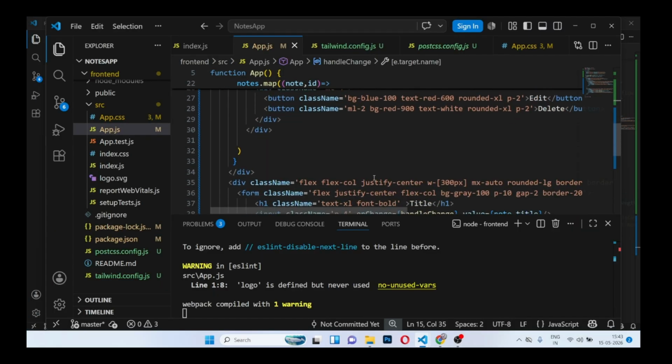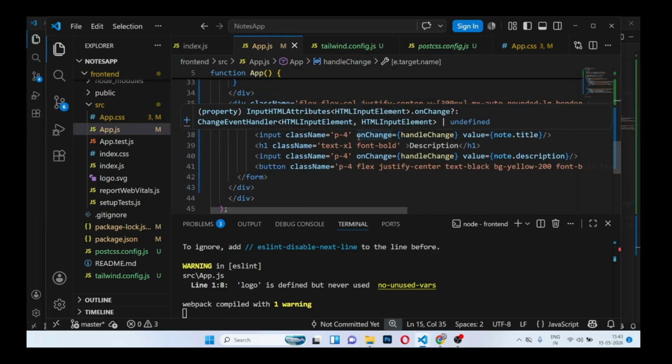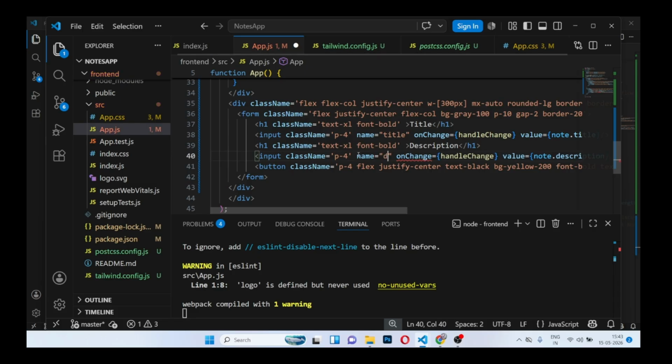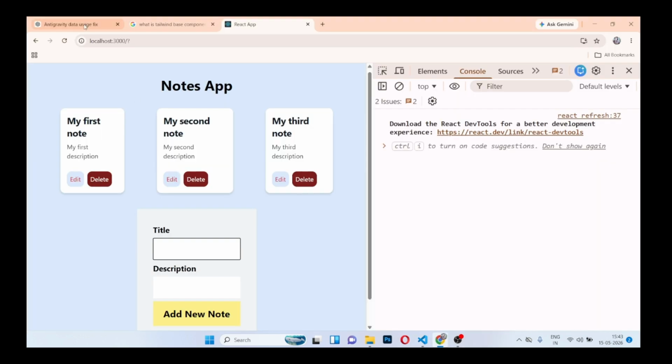So I will give name equal to title, and name equal to description. Now it will work fine. If I refresh it, I'll put hello. So you see, this is now typing here. I'll put description world.